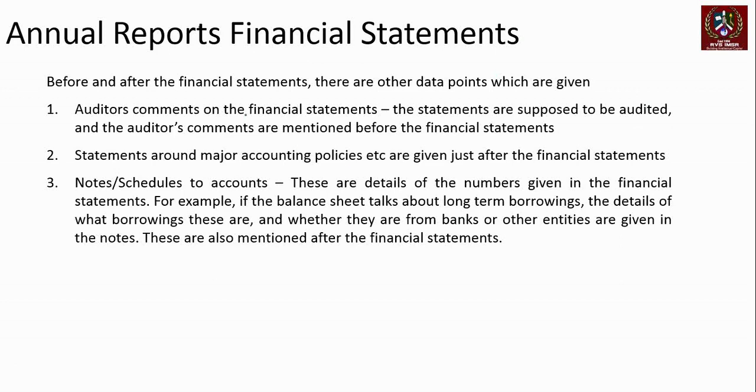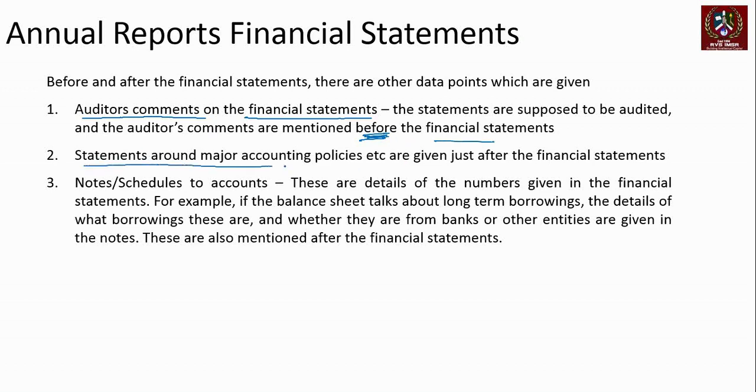What are these data points? First data point is before the financial statement, you find auditors' comments on the financial statements. The statements are supposed to be audited, and the auditors' comments talk about what the firm is doing and whether the statements are correct. Note the term: before the financial statements, you will find the auditor statements.